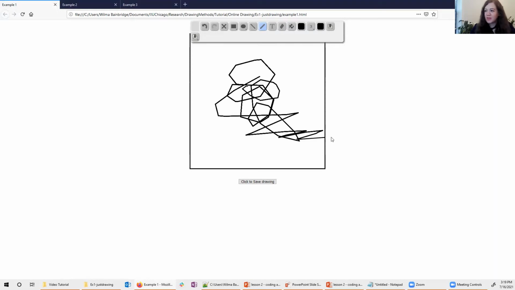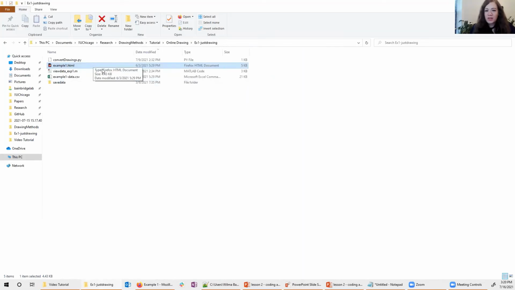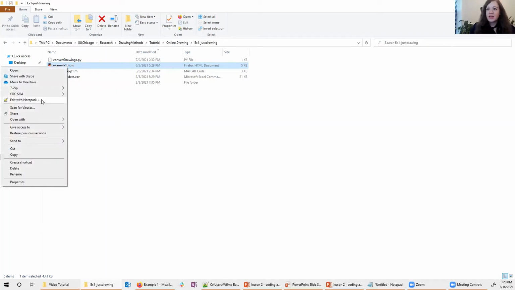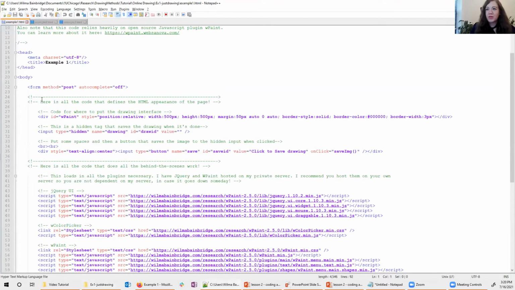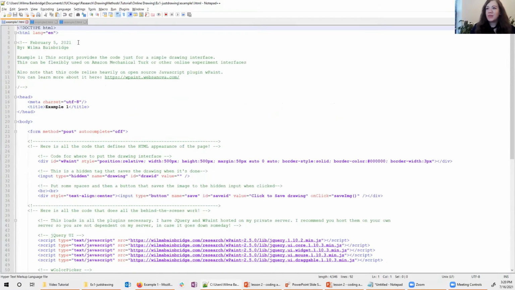So you see we have the drawing interface here, and then you have the button to save the drawing. But one great thing about web programming is that you don't need any specific program to write the code, to edit the code, or do any debugging. Actually, I do all of my web programming just in a simple text editor. So instead of just double clicking on this HTML file or opening it in your browser, you can instead open it in your text editor. I like to use Notepad++. Many people also use a program called BBEdit. And these are great. They're text editors that also color your code smartly based on what programming language you're writing in. So here's the code for that example 1.